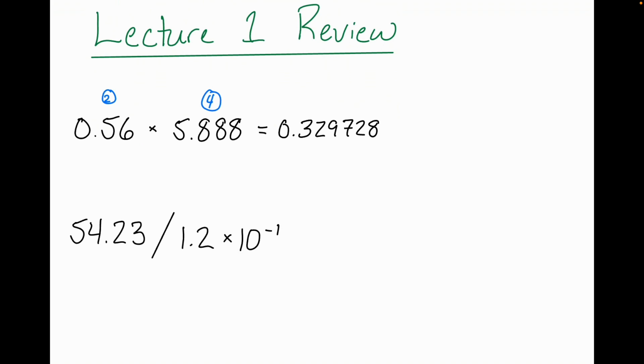Okay? So I'm going to start counting from the leftmost sig fig. This one right here is my first one. That means that this 2 right here is where I'm rounding to. I'm going to look right next door at that 9. That means I'm rounding up. So my final answer is 0.33.